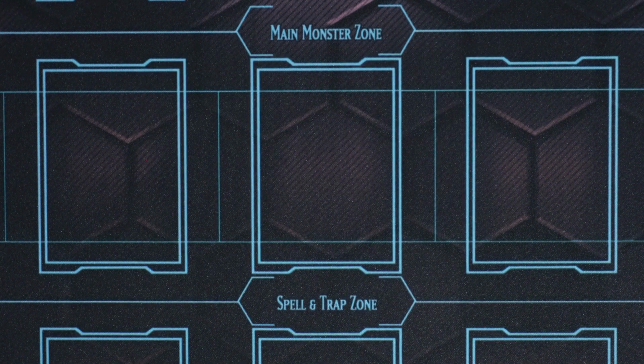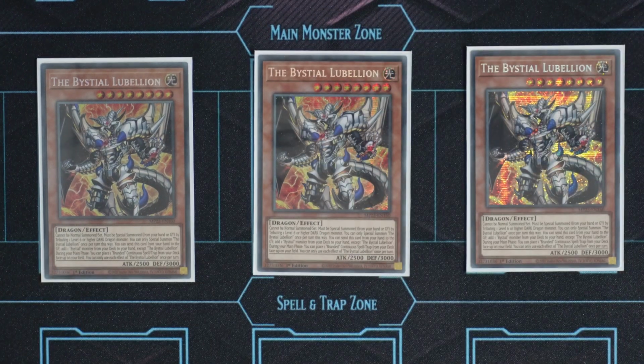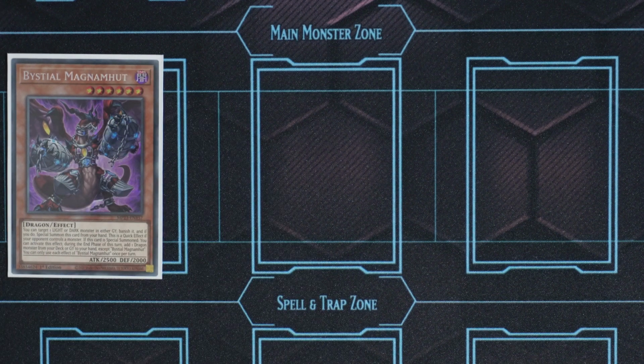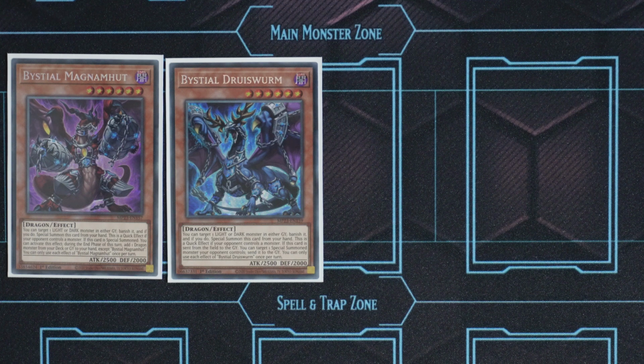Now onto the Bestial engine, which provides both disruption and consistency. We play 3 copies of Lubellion, which can search for any Bestial monster by discarding itself, 1 copy of Magnamod, which can search for any dragon in the end phase of the turn it was summoned, 1 Druis Worm, which sends a special summoned monster from your opponent to the graveyard when Druis Worm is sent to the graveyard.